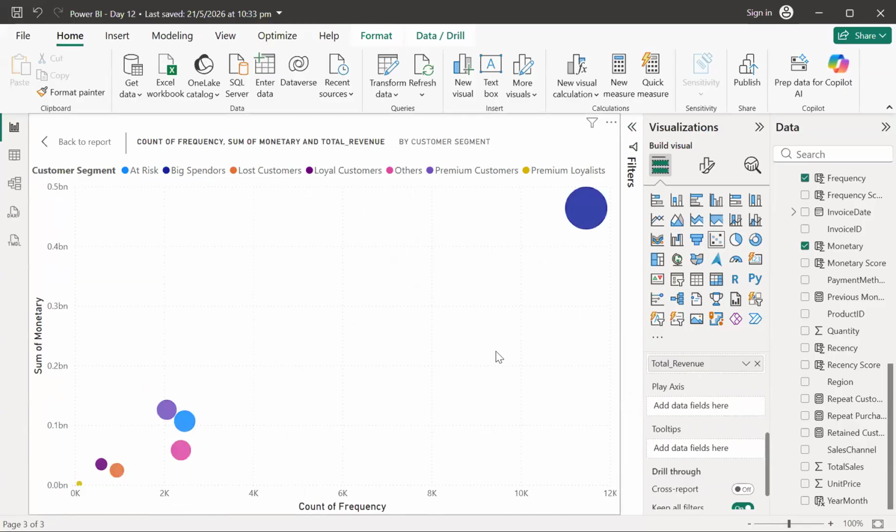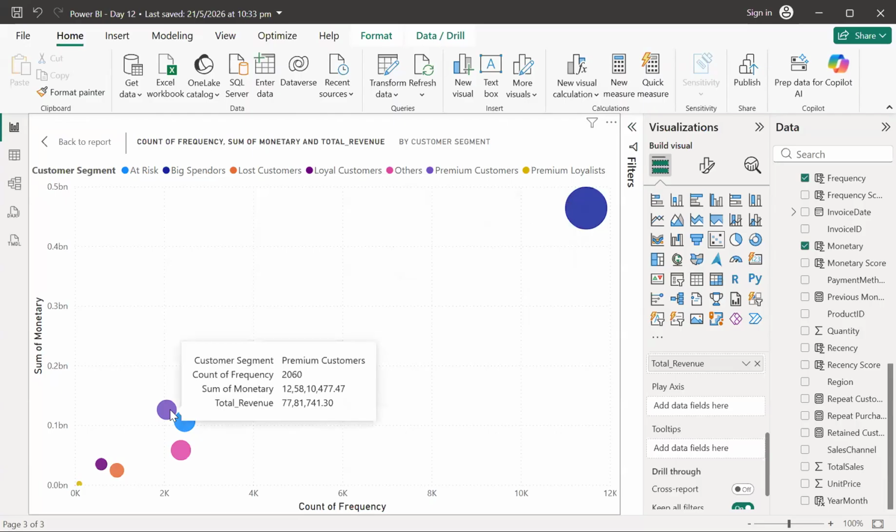Now if I want to understand the relation over here, definitely the big spenders will be on the top. So definitely the sum of the monetary value will be really high, and their total revenue, as we already observed, is 44 million. You can see the same thing over here. The entire figure which we have observed till now: the count of frequency is nothing but the orders made by them, so that is 11,467. You can see the sum of monetary value, and also the total revenue.